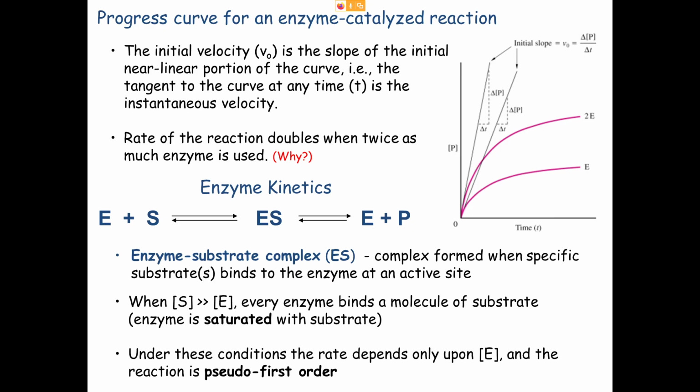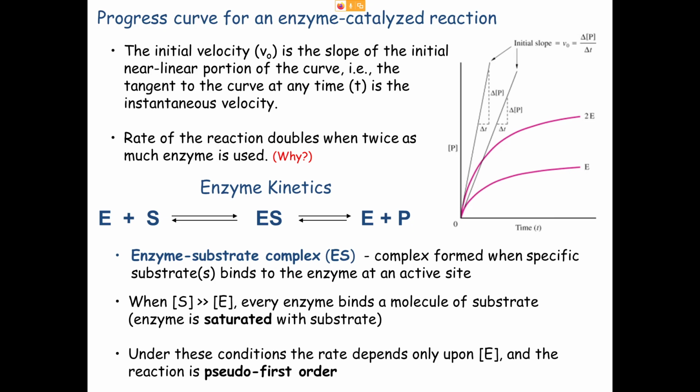Okay? At this point, ES can do one of two things. The simplest thing ES can do is simply let the substrate go. And it goes back to being E plus S. They're separate from each other. So it binds in the active site, and the simplest thing this ES complex can do is just let the substrate go. And that happens a lot, right? So many times enzymes bind molecules that are not the right substrate, and it's very prone to just letting it go. It doesn't bind very well. Even if it's the correct substrate, it lets it go many, many times.